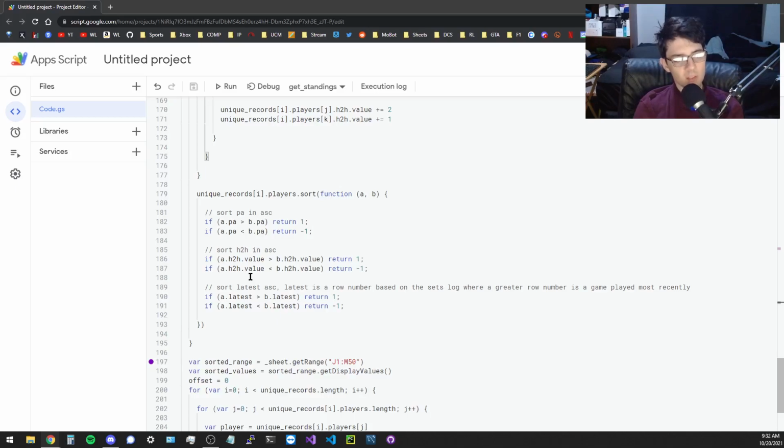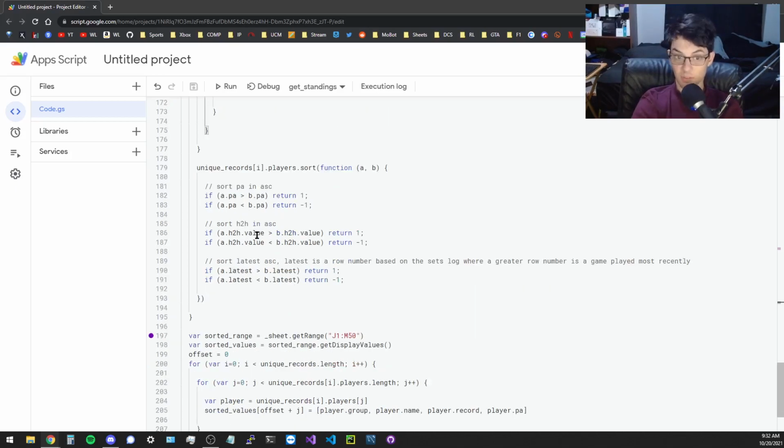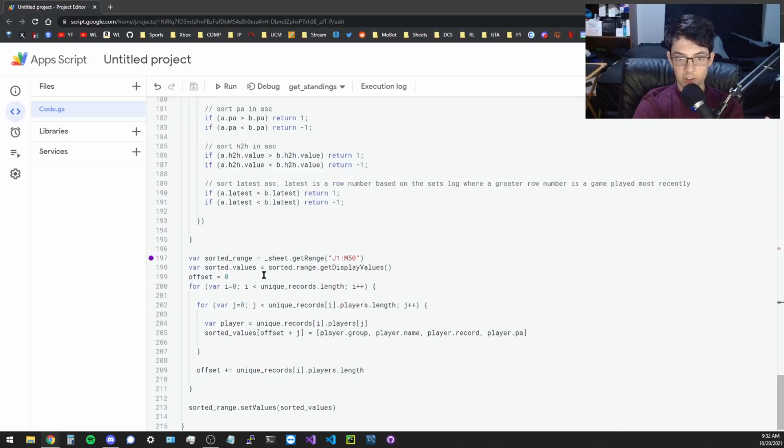If their points allowed are the same, then we sort it based on that. That'll be fine. So then if the head-to-heads are the same, then we just simply sort based on the latest. And there you go. There's your sorted range.